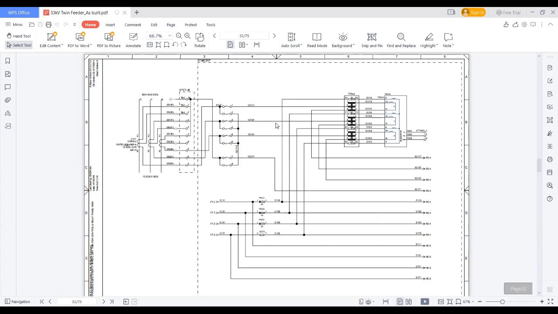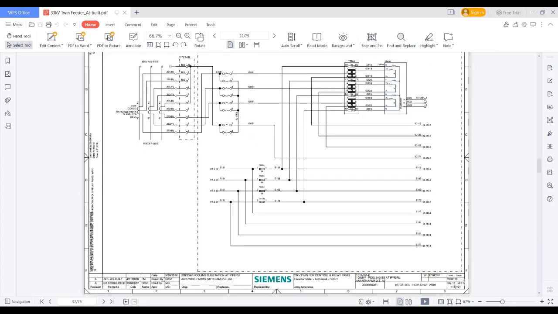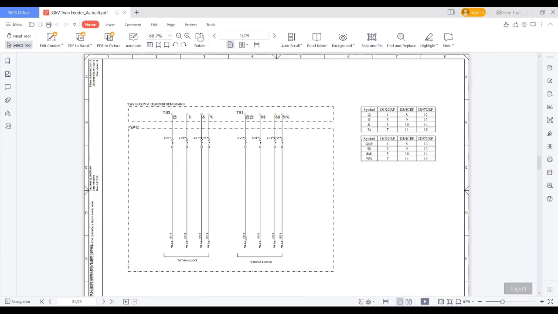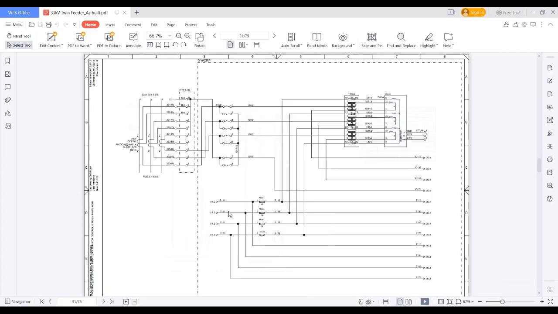In the above, the BCPU is having metering, and also the TVM is there in the control and relay panel. So I am giving connections to the TVM as well as to the BCPU. So these are the connections going to the BCPU. And this TVM also requires PT signals, right? So the PT signals are coming from the previous page, 17.2. This is the 18th page. These PT signals are coming here. And these are also connecting to the metering to calculate the active power, reactive power, everything, and the phase angles.